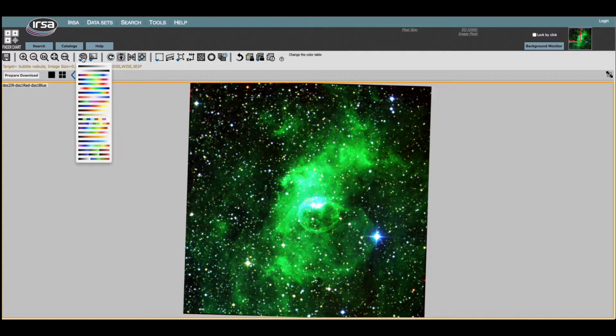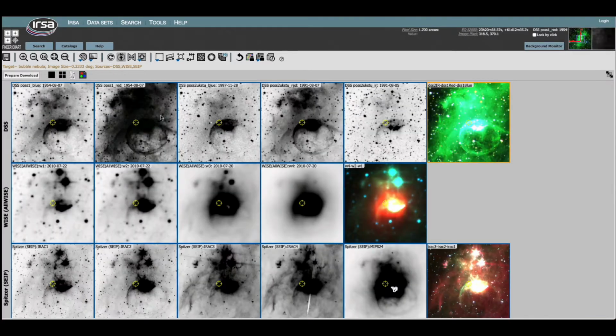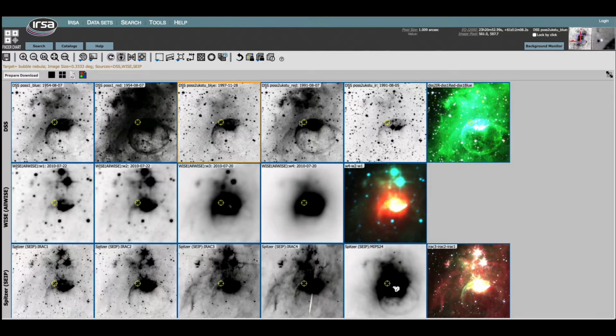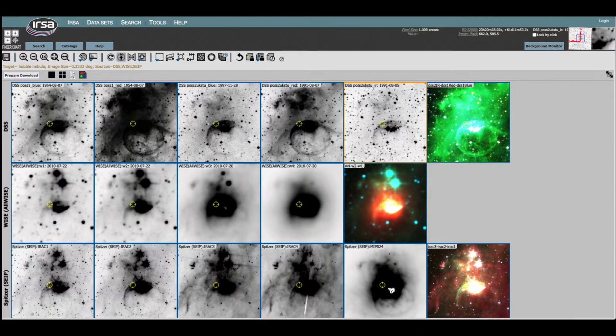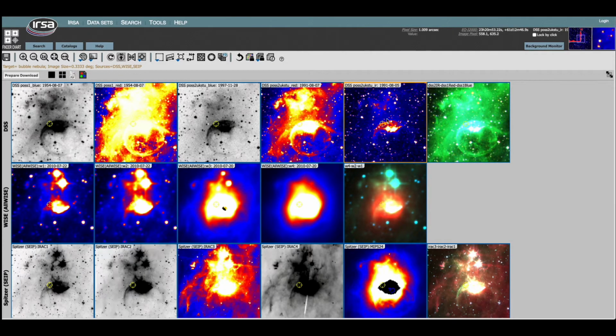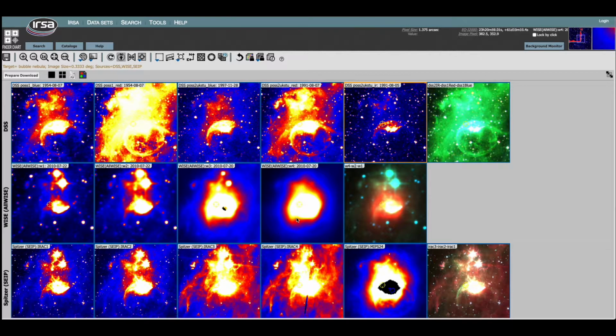And that doesn't have any impact on the three color image, but it will have an impact on how it displays the other images. You'll notice when I go back to tiles that there's no color information for these five because that's not really a thing. Oh, notice it dragged around in there. Let me recenter it. I think that's this button. Nope. Yes, this button, center. My fault. And if I choose a different color palette, you can see that it changes all of these images, which is a cool effect to have, but it's not affecting the three color image.